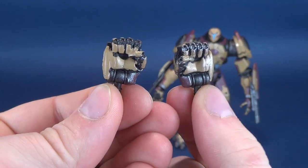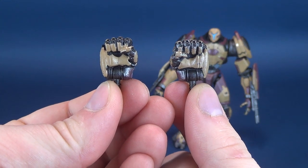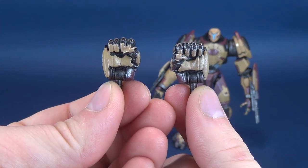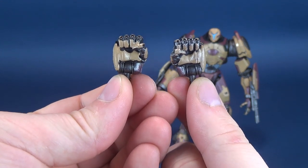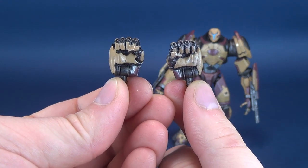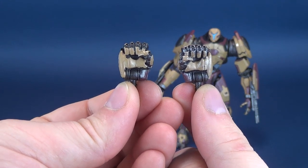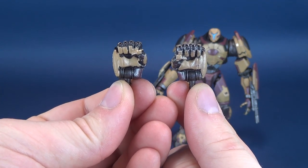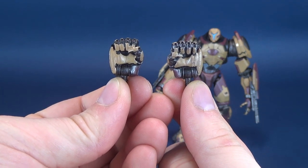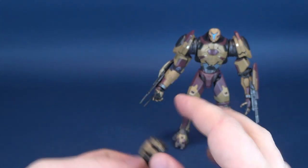I could certainly spend the next 25 minutes just showing this. Comments filling up down below — everybody's going to be like, 'I can't believe this guy spent 17 minutes, 47 seconds with the fists on screen. Is anybody else seeing this?' Someone else replies, 'Yes, I saw that too, I was wondering if it was just me.' You guys are the best.